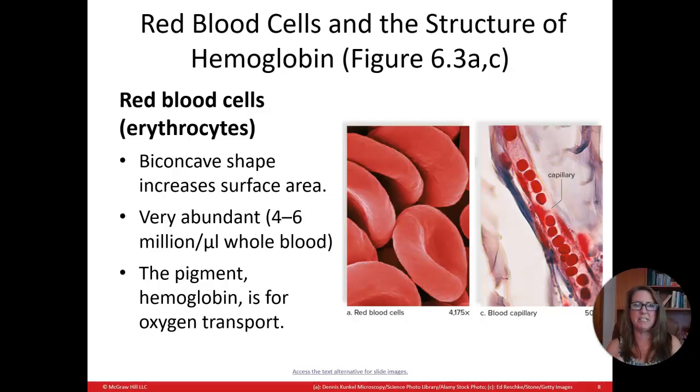Red blood cells are the most abundant of our cells. Why? Because we need all that oxygen on demand for our body to do cellular respiration. Remember how I said in the last chapter, chapter 5, that once you get to the capillaries, there's a single file line of red blood cells. And that's so that each one of them has the opportunity to offload its oxygen. And that is the most optimal way to ensure that we are using the oxygen that we obtain from the respiratory system and getting it to the cells as we should.